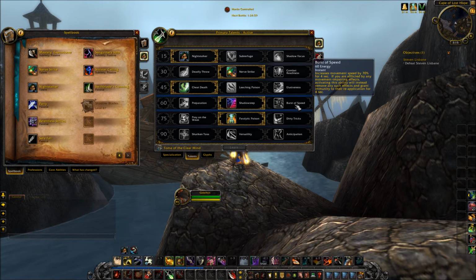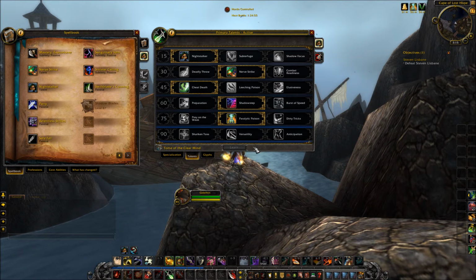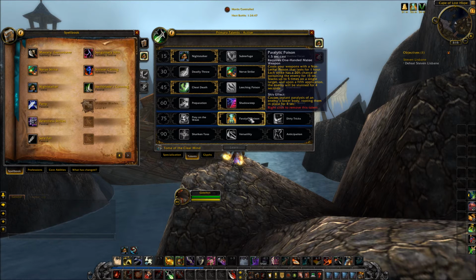This is what I've changed. I had Burst of Speed on my combat and assassination rogue, but just because I'm so used to having Shadowstep on a Subtlety rogue, I went back to Shadowstep and I did not regret it. And I have Paralytic Poison, which basically at the 5th application I can stun the target for 4 seconds. Very, very good. And the Shiv effect is rooting them in place for 4 seconds.